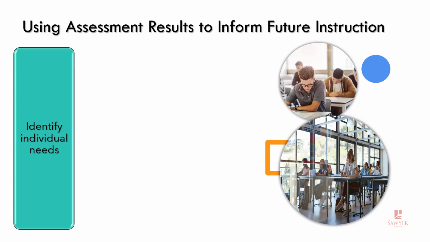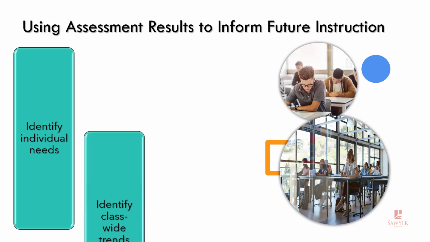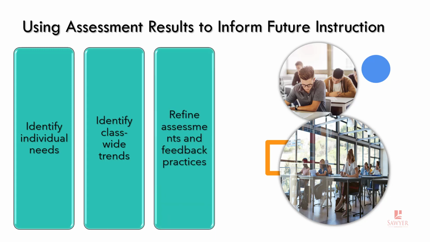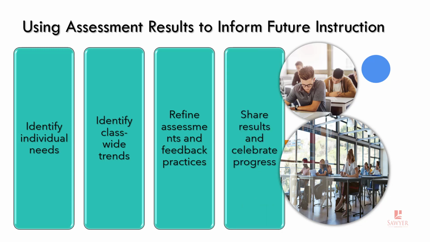So, using assessment results to inform future instruction. We've given the exam, and now we've gathered our data. What are we going to do with it? Well, we need to be able to identify individual needs. We can do that quite easily with the results of the exams. We can identify class-wide trends, what we also call global issues in the classroom. We can also use this data to refine our assessments and feedback practices. And we can also use it to share results and celebrate progress.